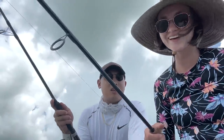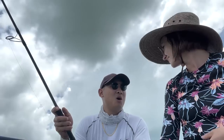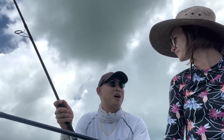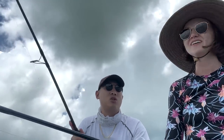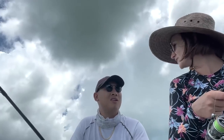Great day of fishing. Yeah, it was a crazy day. A lot of different species I've never caught before. I caught a lot of different fish on a lot of different methods. And that's my favorite way of fishing, just catching it in every way possible. Not to mention that we're in one of the most beautiful places we've ever fished. It was just a really, really fun day on the water. You were the Barracuda King.